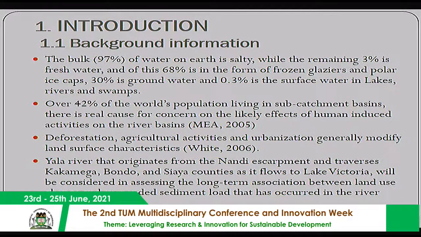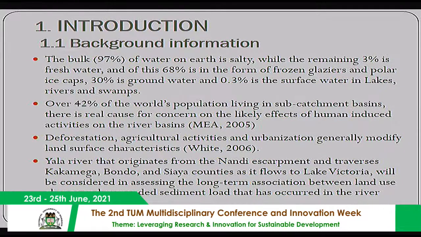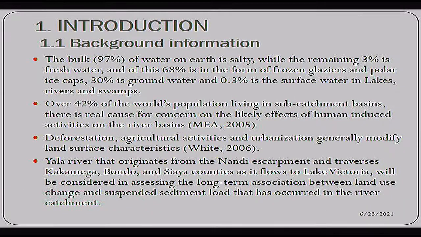In the introduction, we introduced the scarcity of water that we need to use. Of course, there's a lot of water, but 97% of this water is actually salty. So we only have maybe 3%, and out of these 3, only 0.03 is what is in swamps and rivers. That's the fresh water we can pump out and utilize. So there's that need to conserve.